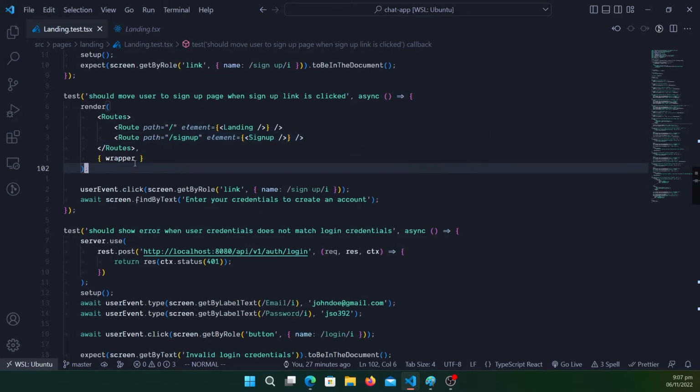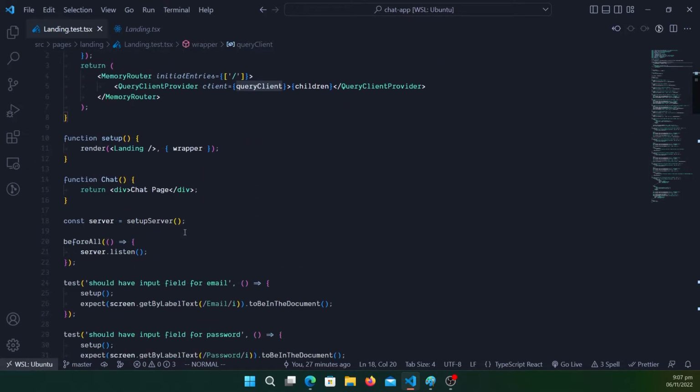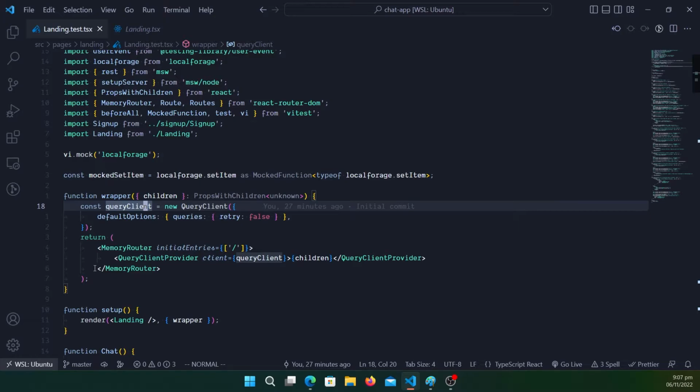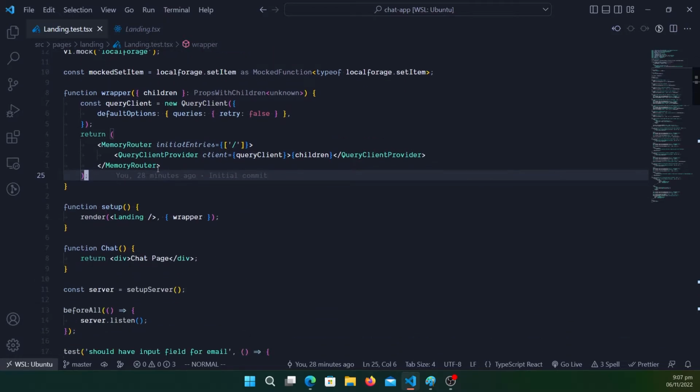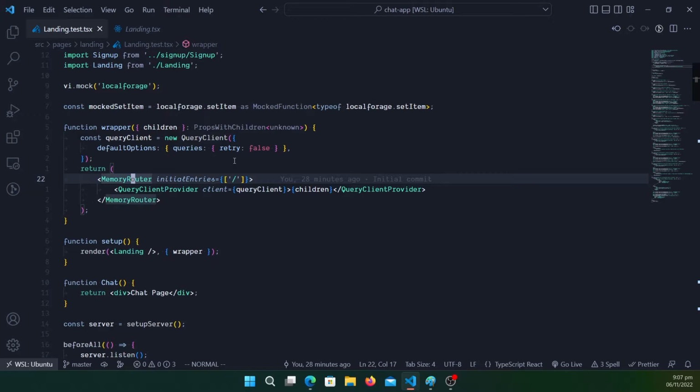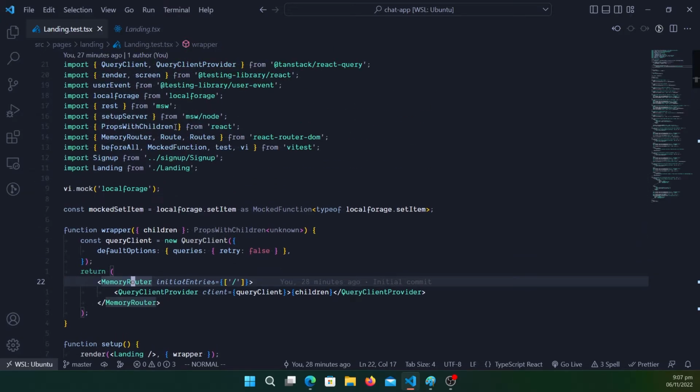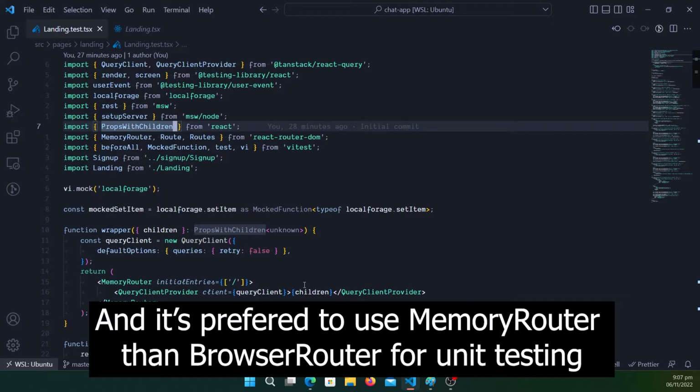So let's check the wrapper. I have a wrapper function, which is just going to wrap the components inside a defined component or anything like that, whichever you want to use here. So in this case, I've wrapped the components inside a memory router, right, which is very important. So memory router is basically like the browser router that we can get from React Router DOM, but in this case it's just working with memory, so it's temporary, while the browser router works with the browser itself.